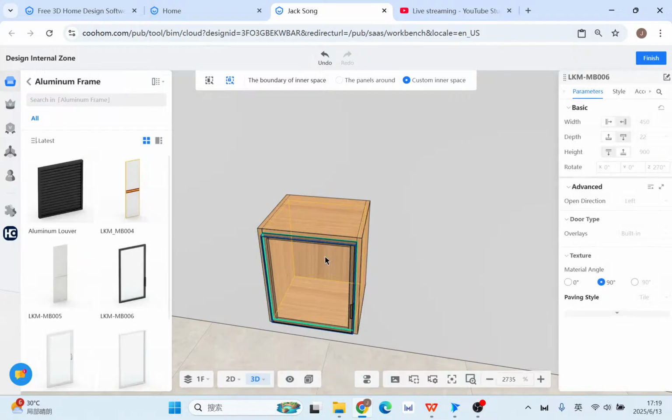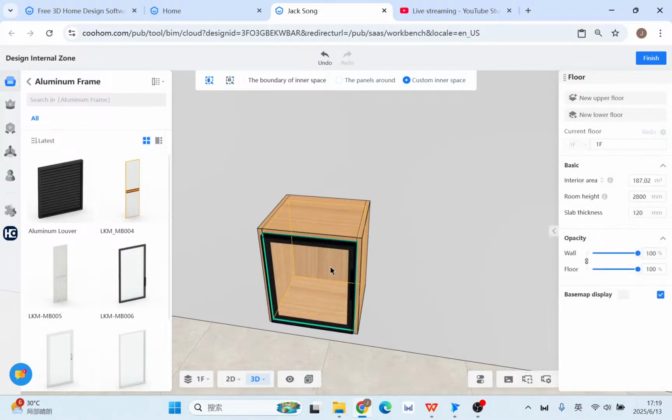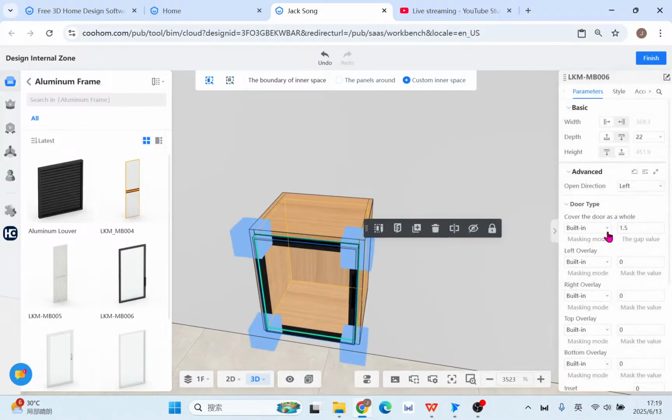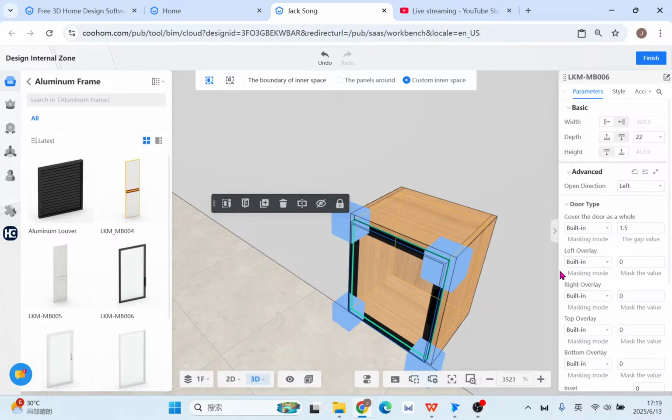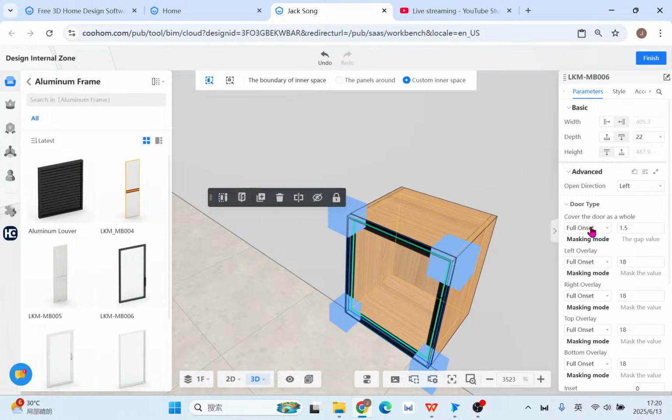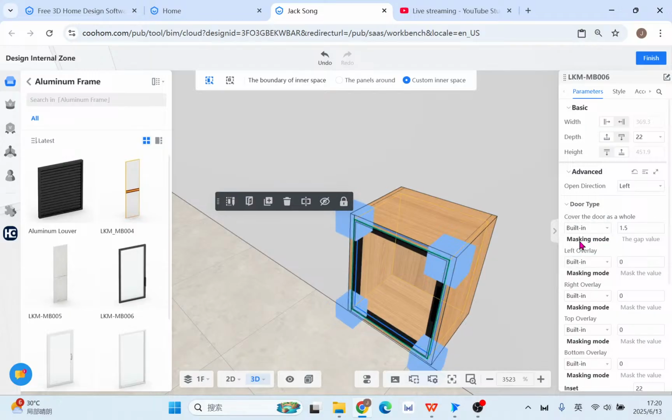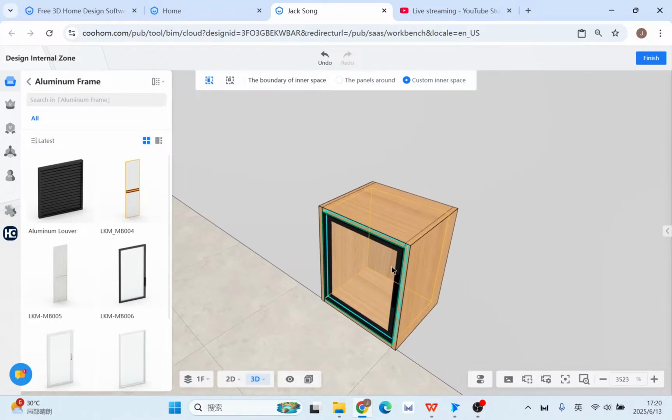It will auto match the boundary. And you can also check the position. For example, is it full onset or built in? So you can check here, cover the door as a whole. So you can do some modification.